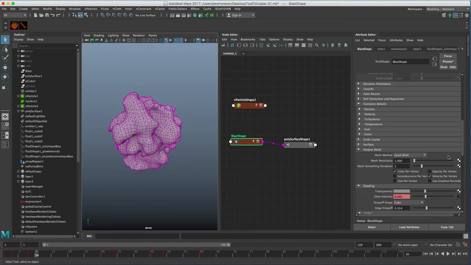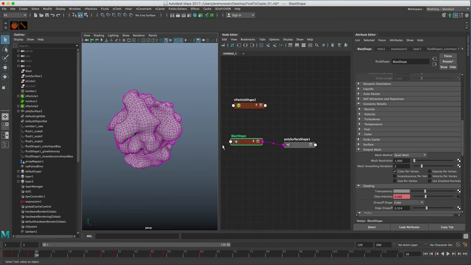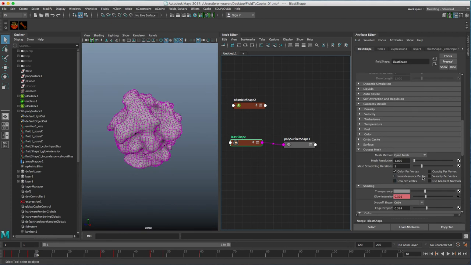And if we just turn off velocity per vertex, because essentially we want to translate the fluid colours into the mesh, so we just want to colour per vertex on there.